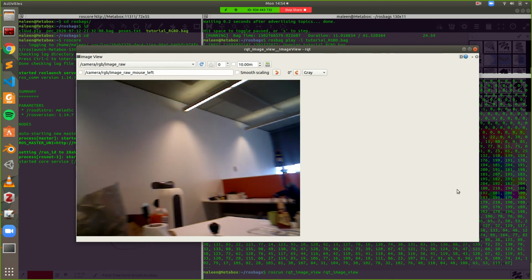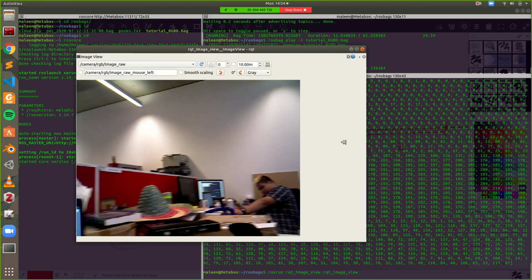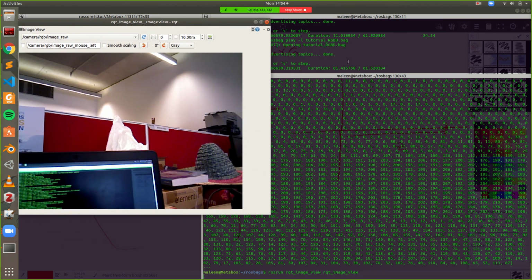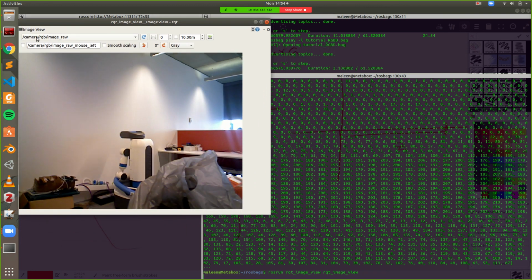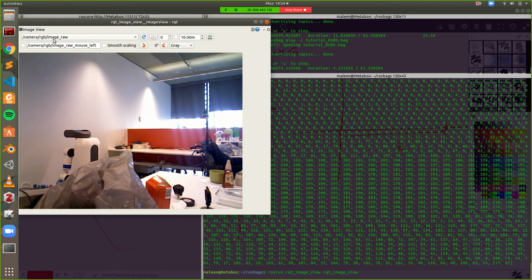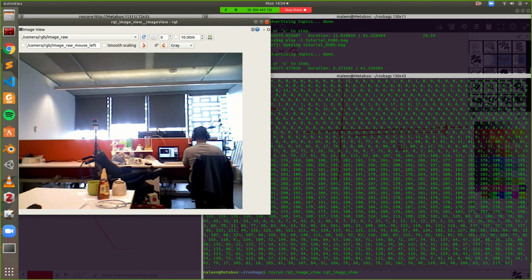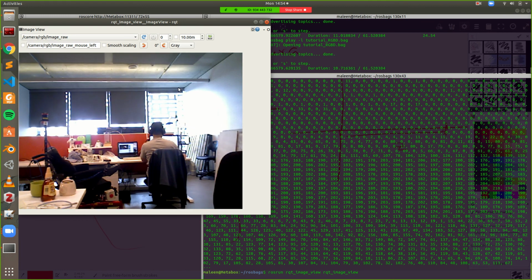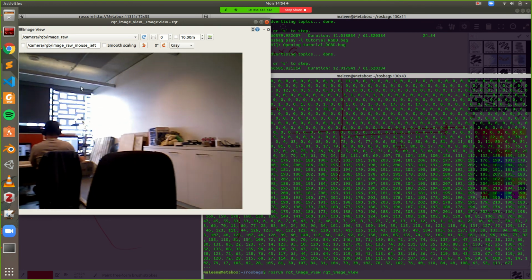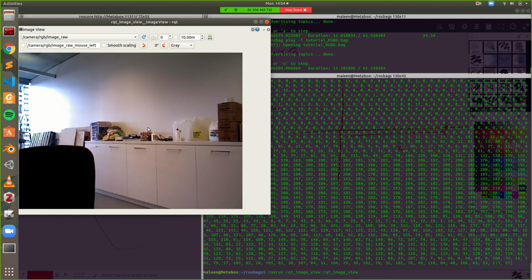As the ROS bag is playing, this is the camera RGB image_raw topic, and the information you saw in numbers is what it actually looks like as an image. You can see it's being played in real time.